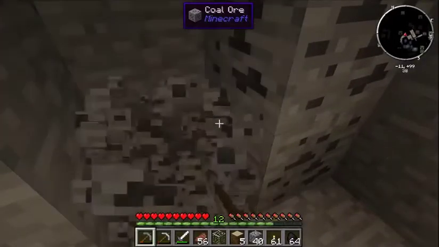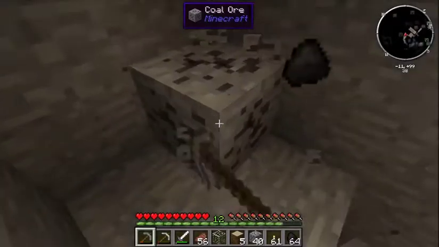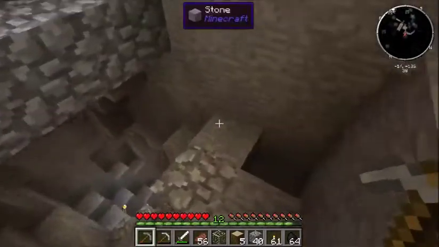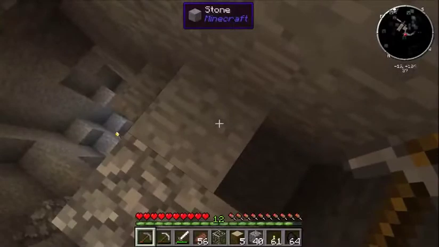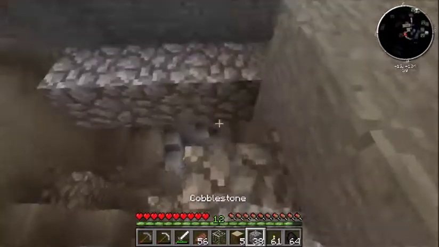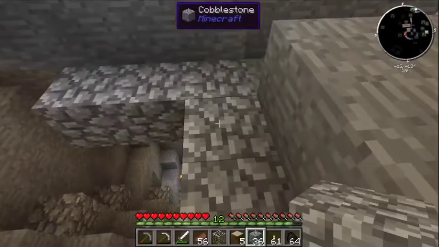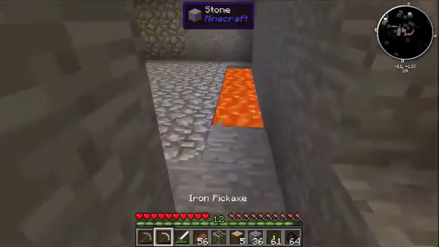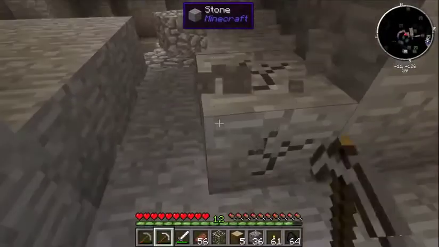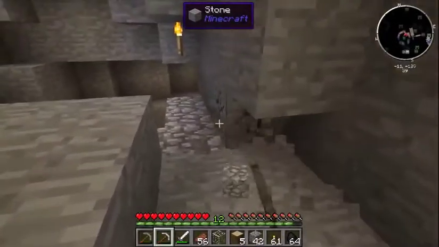I want to find a lava pit somewhere. I know that this is my old lava pit going down to my mine shaft. I know that. God damn. It's crawling up my leg. Oops. So I'm going to clear this out and then we're going to get going on making it so fancy.